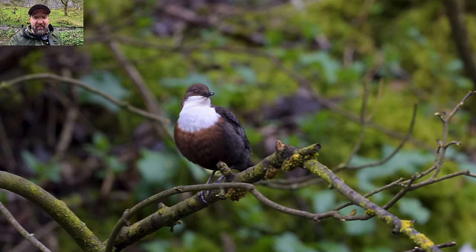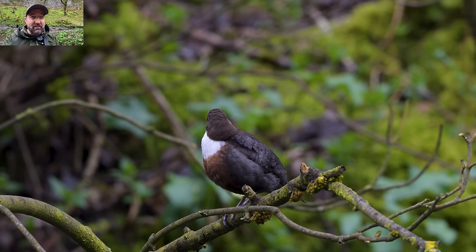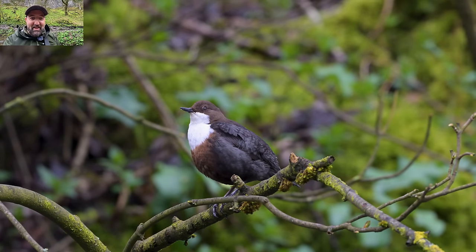That was just insane — I've never witnessed anything like it. There was obviously another male dipper that came in and challenged the male in this area, who had already paired up into a breeding pair. When this other male came in it absolutely kicked off; they chased each other up and down the river. Now he's taken his rightful place on the end of the log and you can hear him calling out, singing — he's proud of himself, he's cleared off the competition and he's claiming this patch as his own. What an epic piece of wildlife to witness here in the Peak District.